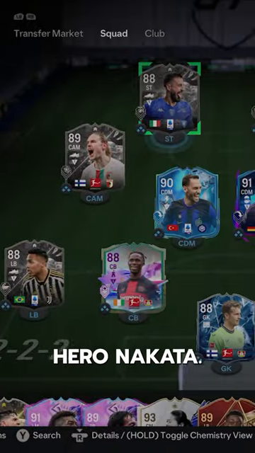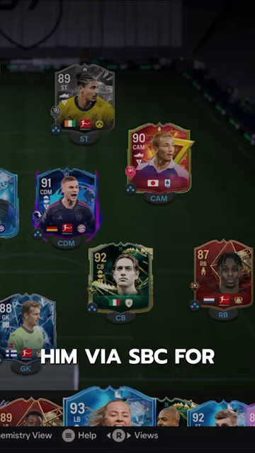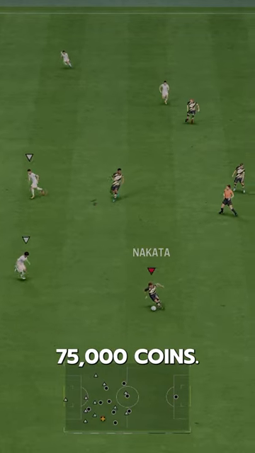We've got Golazo Hero Nakata. We acquired him via SBC for 75,000 coins.